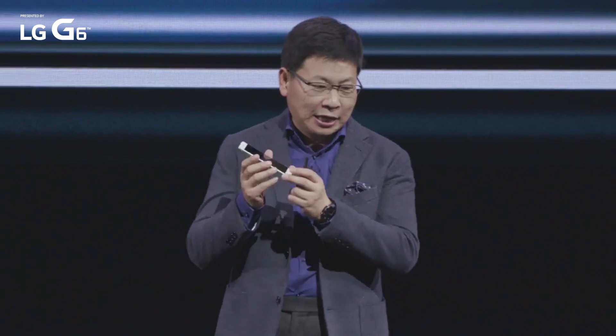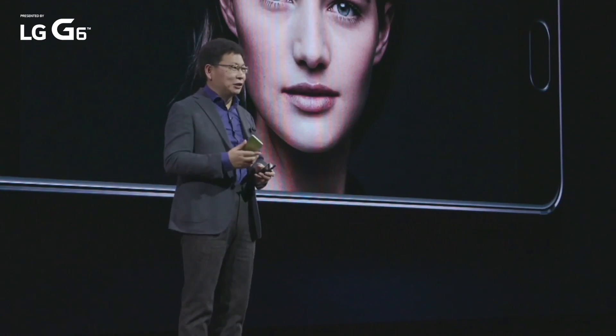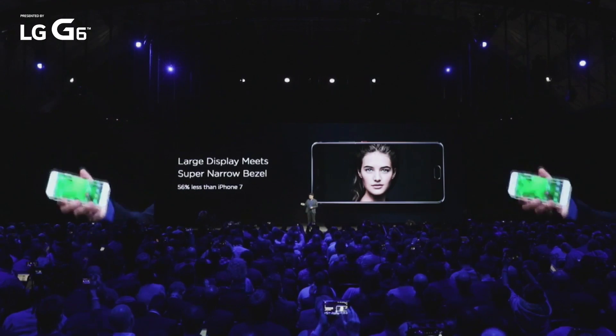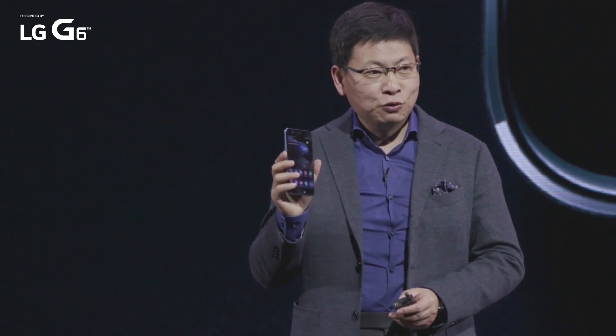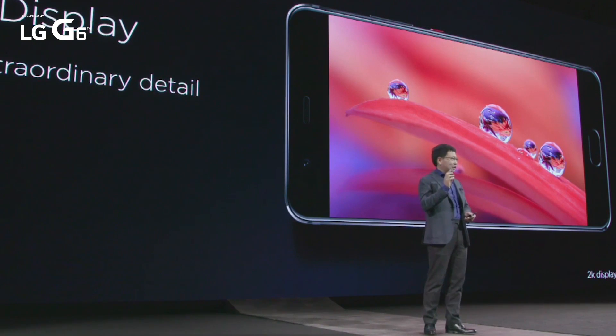We are using 2.5D glass, blended with the metal seamlessly. And also, a larger display. You can see this phone has the display almost to the bottom — nearly bezel-less. And this phone uses a 5.5-inch 2K high-resolution display with high brightness over 500 nits, high contrast, high color saturation, and high color gamma. It helps you see pictures more vivid, more colorful, with more details.